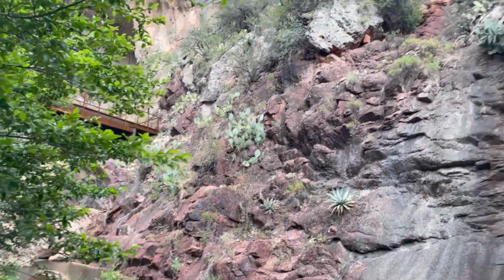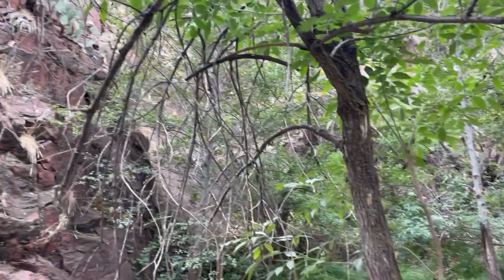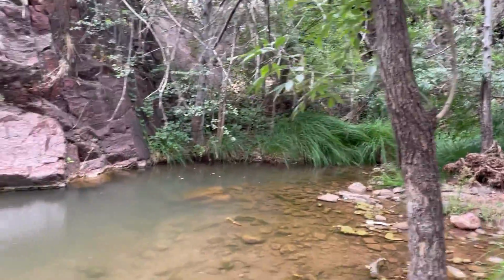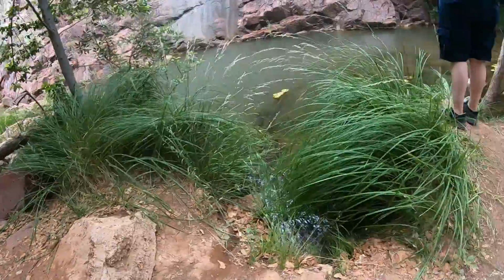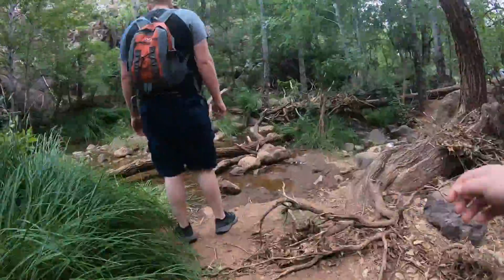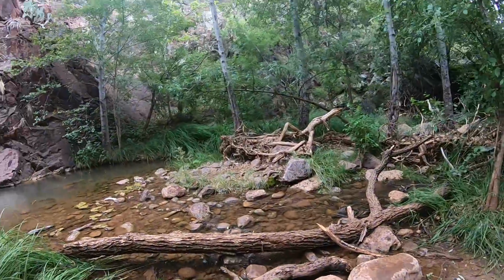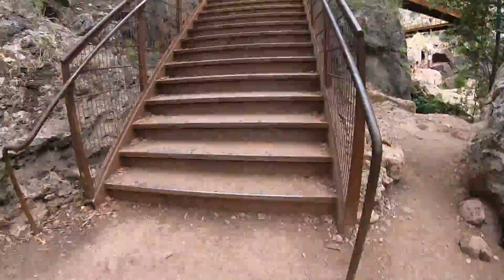Yeah, so we did go through rain. As you can see, there was rain dropping on that pond. But right outside of the cave, there's open water. As you see right there, it's just a pond. You can go in there. They don't say that you cannot go in there, so enjoy a nice swim if it's on a hot day. Specifically in the brochure that they hand you when you're coming into the park, it says do not swim or wade under the bridge.